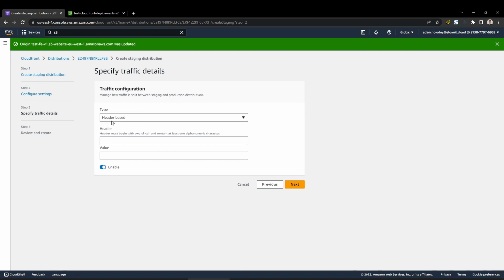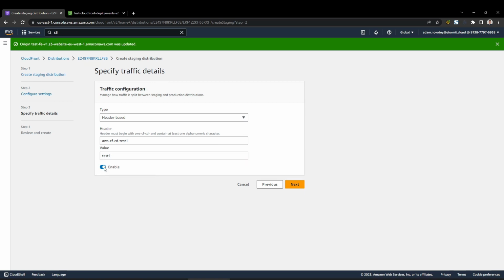If you don't know what a header is, it's something used in HTTP, and I will show you how to create a header by using a simple Chrome extension that we will use later. What we need to do, as you can see, is that the header must begin with these words, so I will copy it and put it here, and we can name it test1, it doesn't really matter, and the value can also be test1.